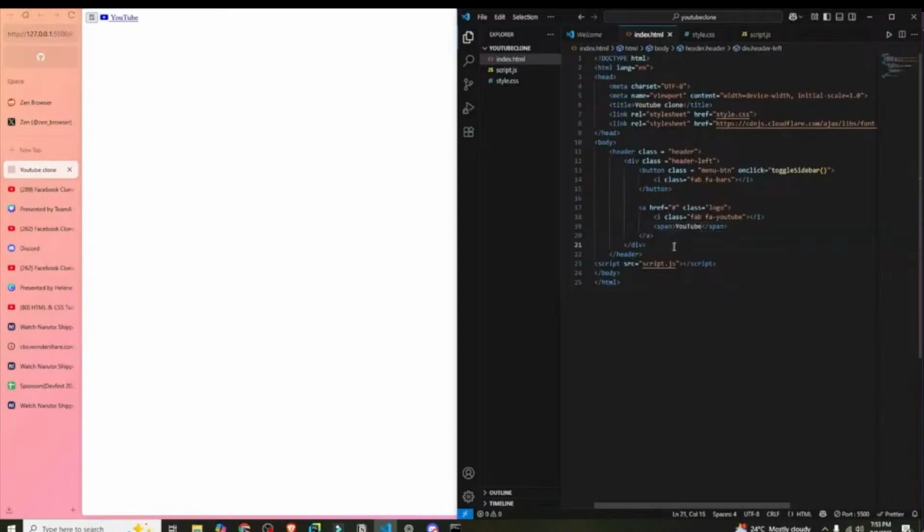After this division, we'll create another div, and we'll give this a class of header, but the header center part, so header center. Now after this we will type in another div which will have a class of search container.